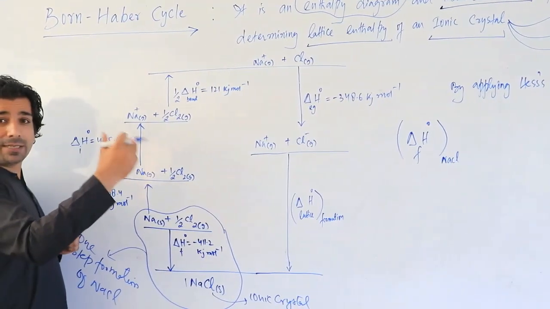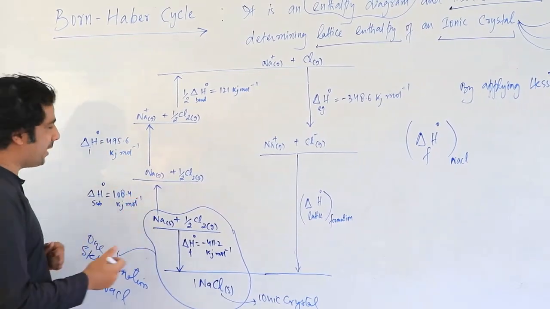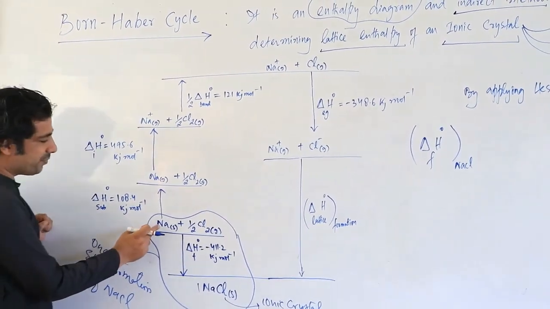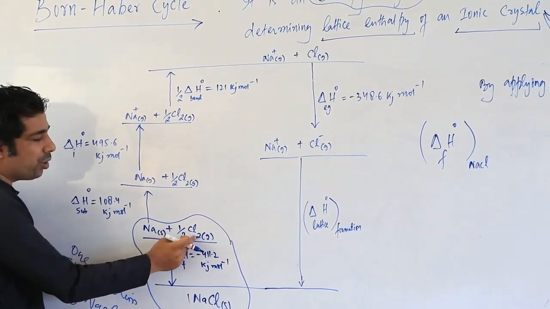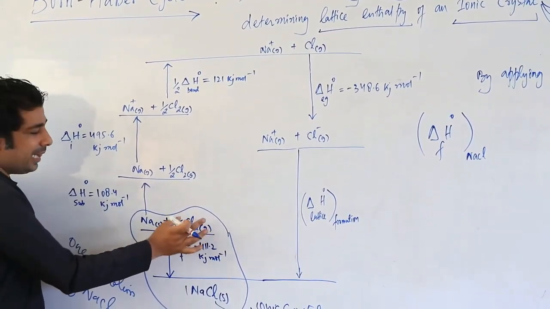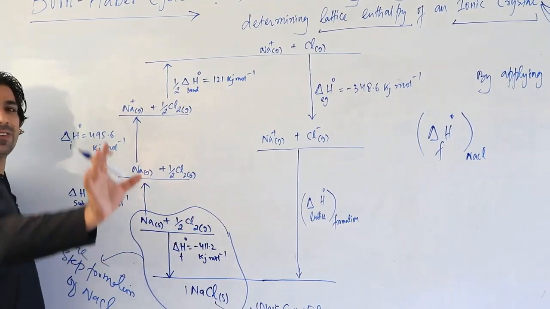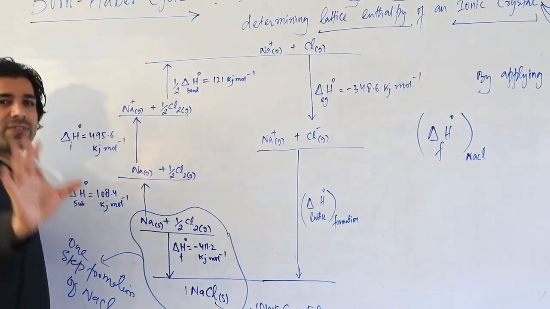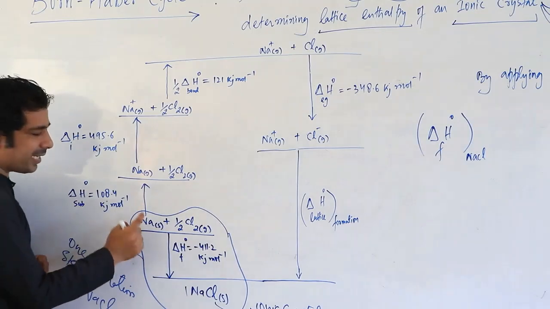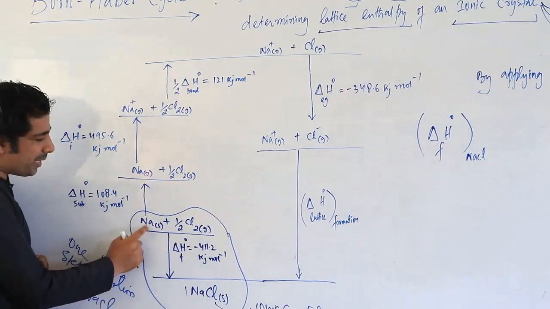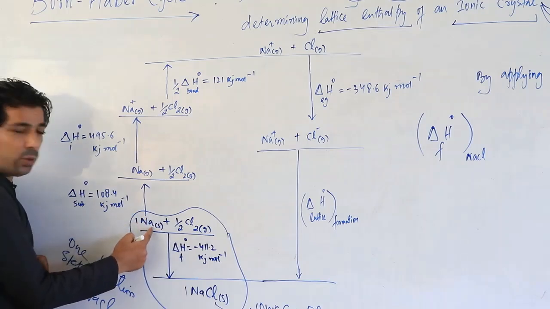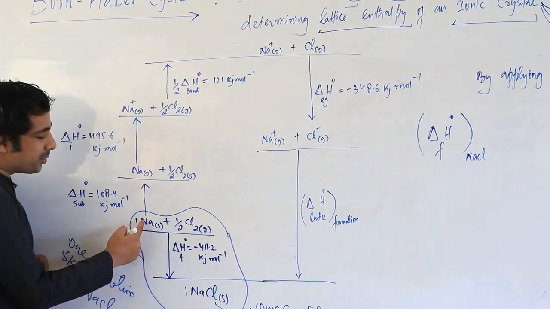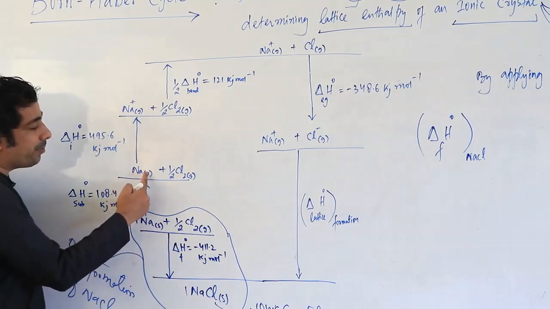Let us start the multiple step process. Yes? So, my dear friends, first of all, we have here sodium solid and we have half mole of chlorine gas. Let us leave this chlorine gas for time being. Don't touch the chlorine gas for time being, correct? Let us target this sodium. Sodium is present in solid state. So, how many moles of sodium I have? 1 mole. And I am converting sodium solid into sodium gas.